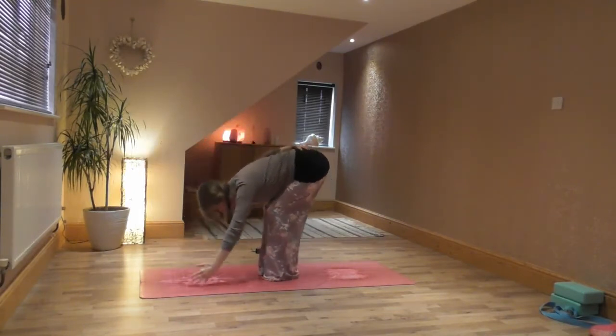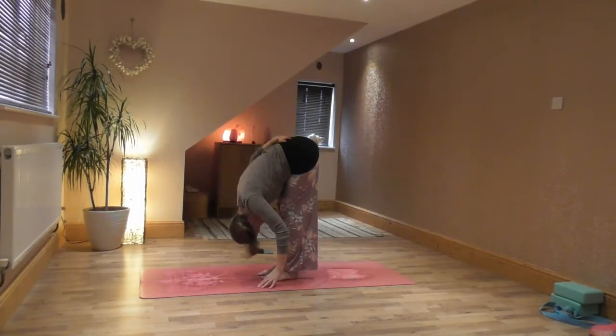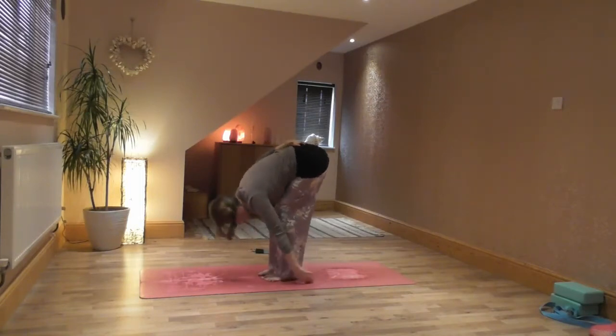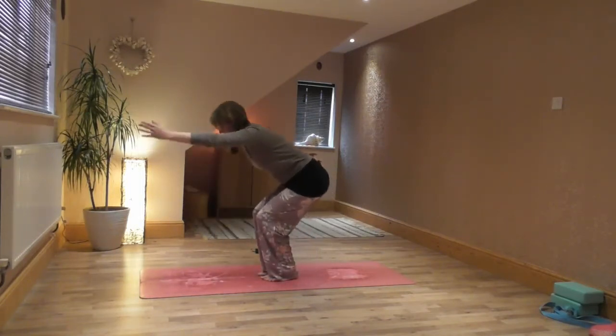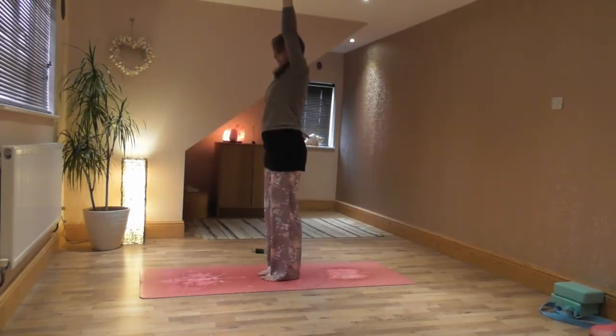And to release chair, we come into a forward fold. Let the arm come to the floor, soften the neck. Gently pull the shoulder blades up the back, away from the neck, or down the back. And then come back to chair. Arm is parallel to the floor, shoulders stabilized. And then back to standing, reach up.